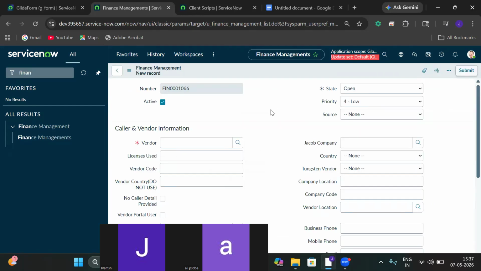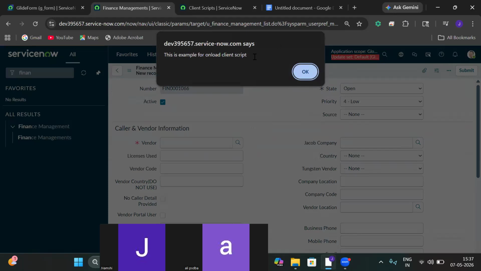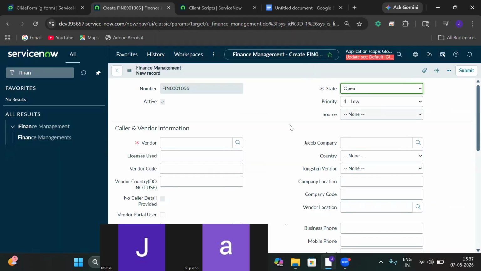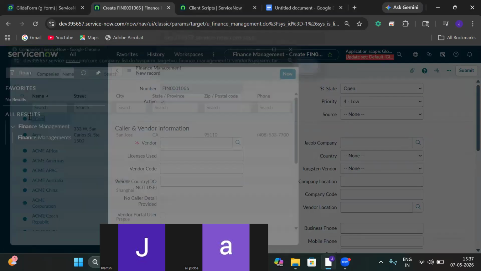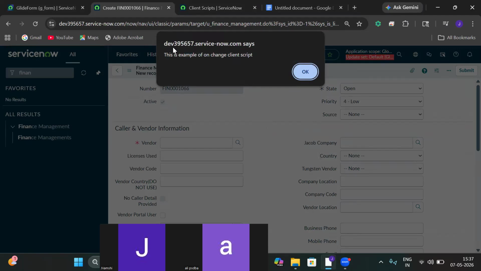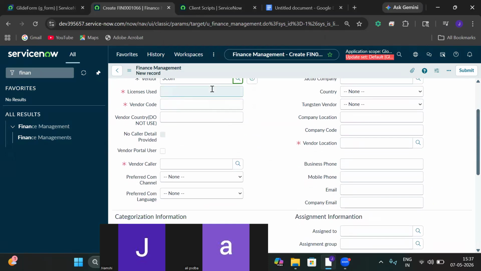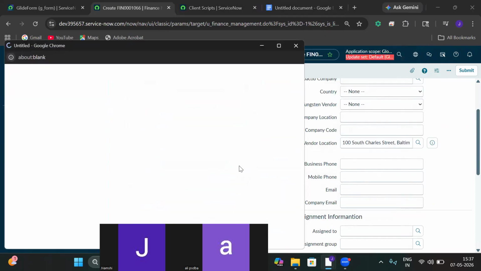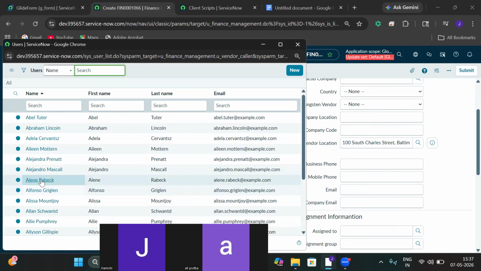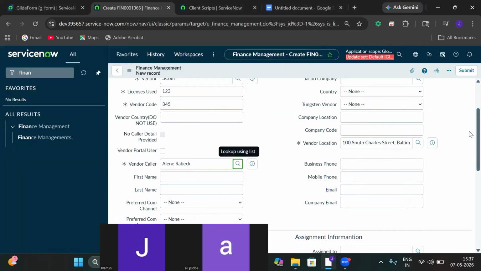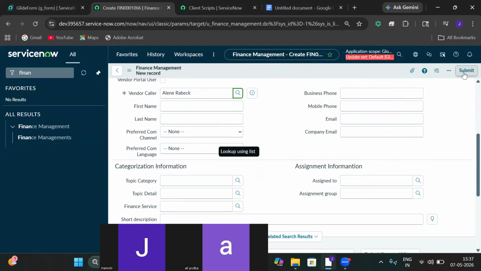The on-load client script is working. When the vendor is changed, the on-change client script is also working. Then submit it.